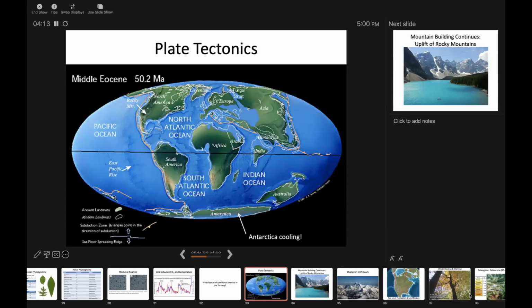You've got the complete separation of Australia from Antarctica, and then the separation of Antarctica from South America, forming a body of water called Drake's Passage, which was named for Sir Francis Drake. And then finally, and this is the most recent example of some tectonic activity, is the connection of Central America to Northern South America via the Isthmus of Panama about 3 to 3.5 million years ago.